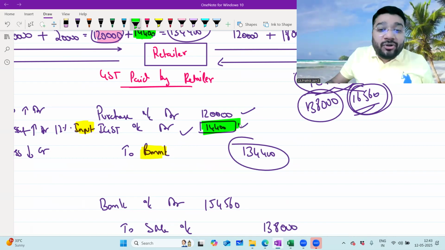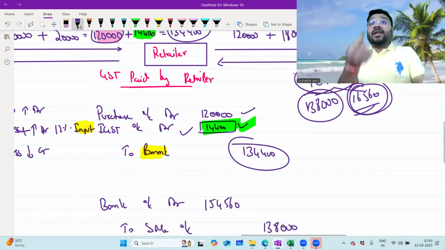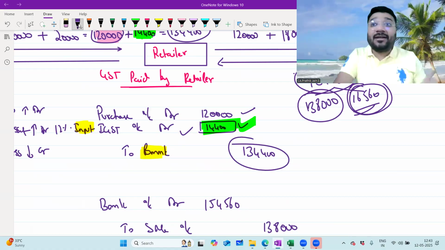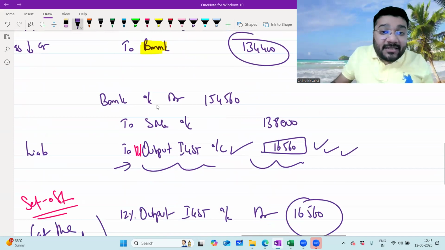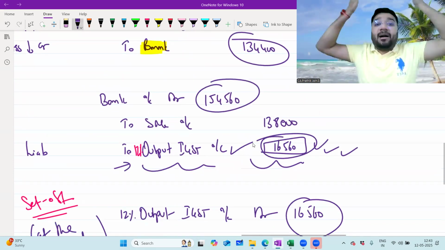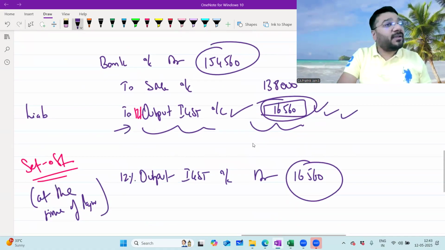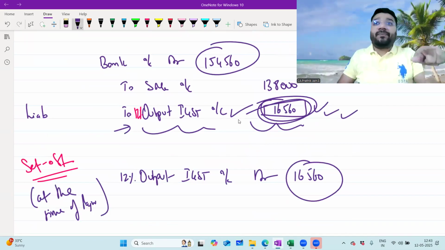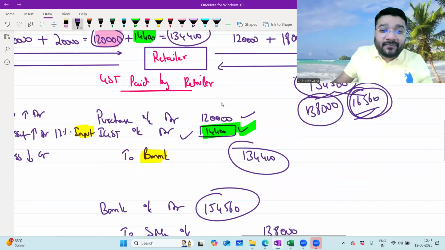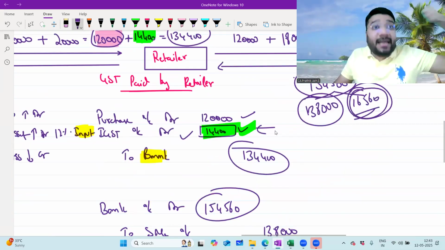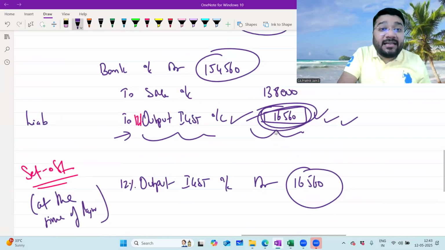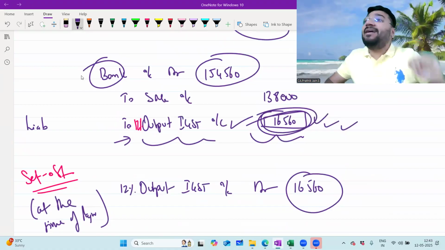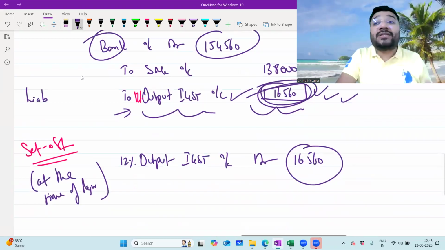So now, to create an asset, debit. When you have kept that money in your pocket, your money is recovered. Asset means anything that I receive in future. Already you got this money. In this 16,560, that 14,400 is already there. So is this asset any longer required? This asset will remind me to collect money. You already collected the money in the bank, at the time of sale. So that asset has to be knocked off against the liability. To create an asset, debit; to close an asset, credit.